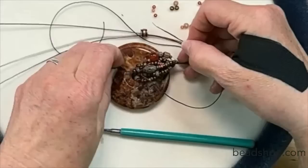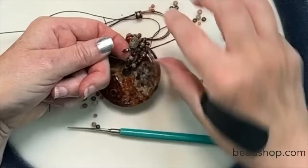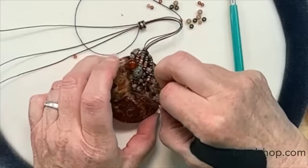So let me get these two beads up and under here so I can get that thread through. If I need to, I can get my pliers or my tweezers to help me. So there we go. And maybe I'll send these two threads back to the back now.